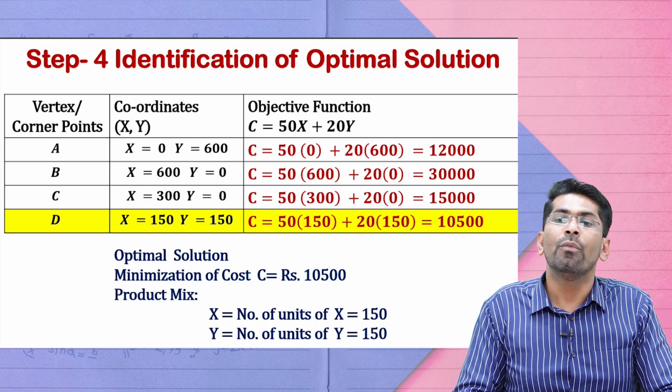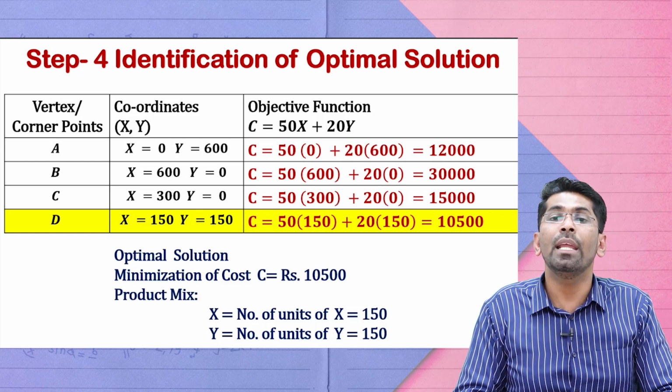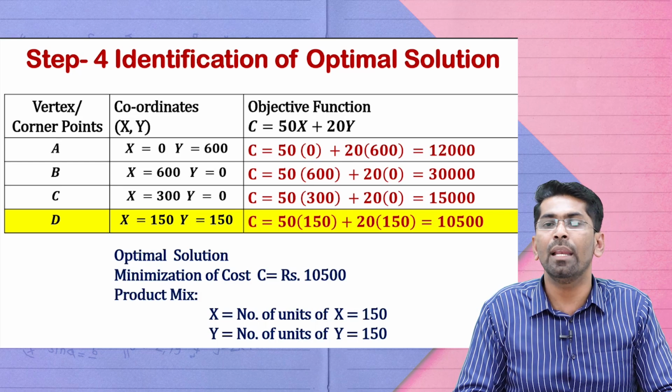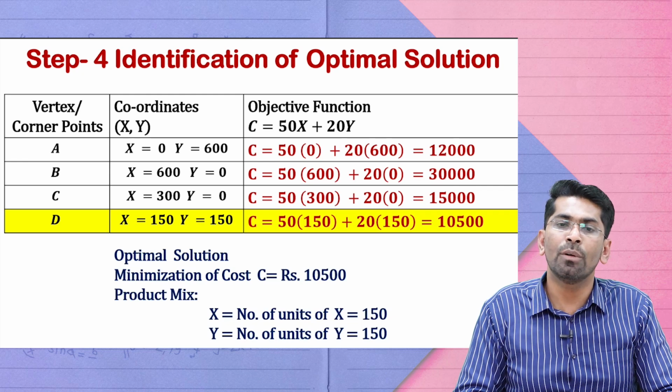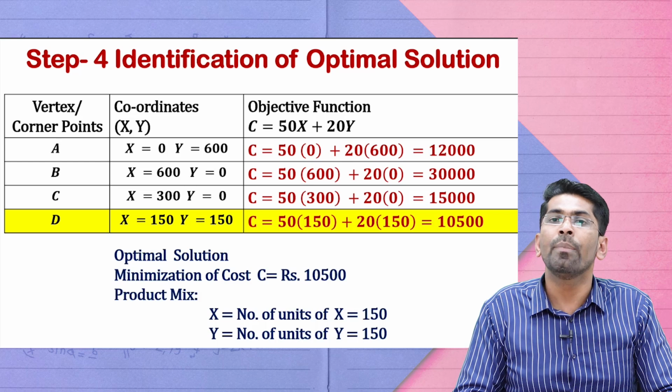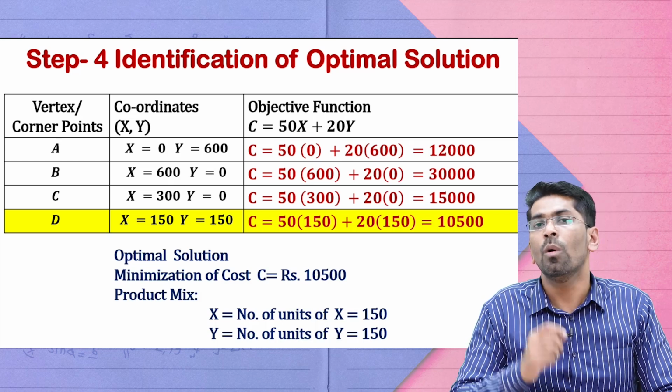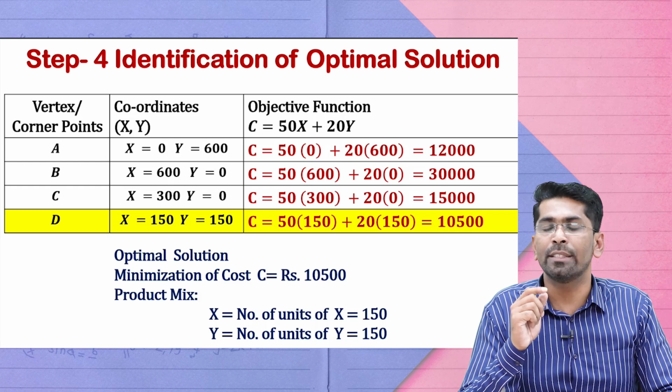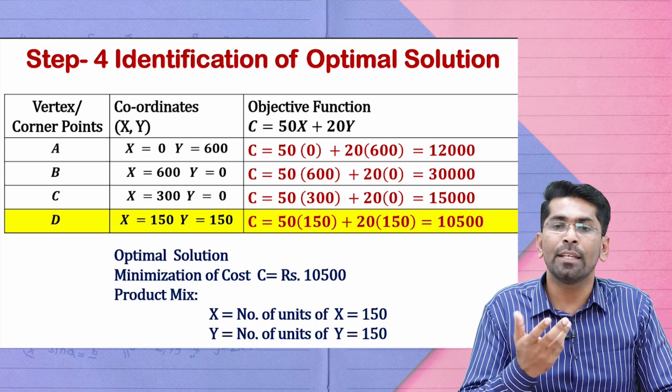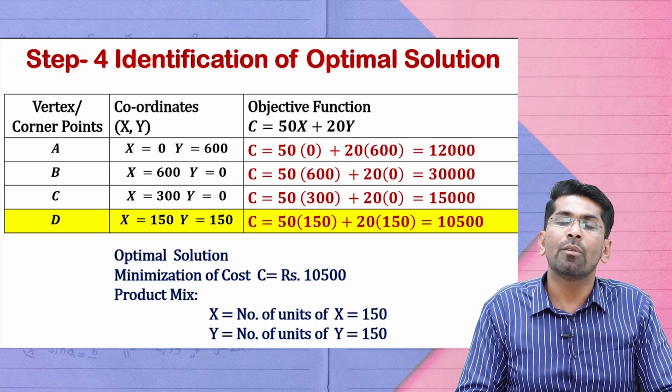So in this way, we can find the solution of a linear programming problem graphically when we have a minimization of cost with mixed constraints, that is, when we have greater than or equal to and less than or equal to constraint signs. In the next lecture, we will consider the concept of duality, where we will discuss how to formulate a dual problem.